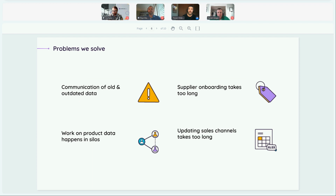If you're trying to understand a little bit more, a PIM is going to be useful for any e-commerce business, really. But these are the main pain points that Plitix and PIM can solve. If you're finding that your time to market is a lot longer than you'd like it to be, if it's taking too long to get your product information to different suppliers, to your website, to your sales channels, or if you have a lot of data errors that result in bad reviews on your website or on different sales channels, or your team is doing the same things over and over again because they're managing all their information in silos, those are all things that can be solved by using a PIM tool.